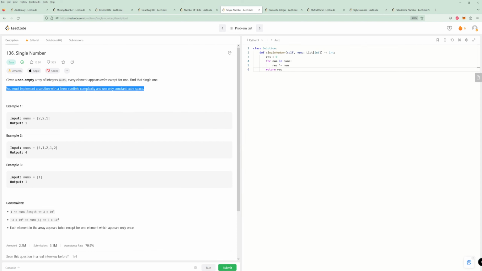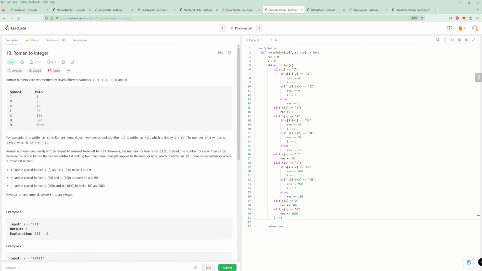The other way to do it would be probably have like a set. Yeah, you can have a set of all the numbers, and then, or I'm sorry, not a set. It would be like a hash map of counts of every number, and then you just look which one has a count of 1. That would be pretty straightforward. But this XOR is kind of clean and kind of cool.